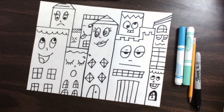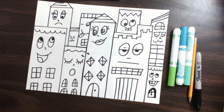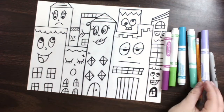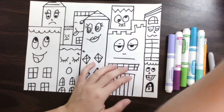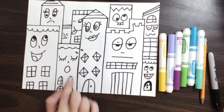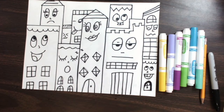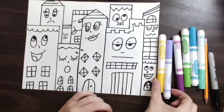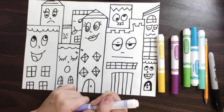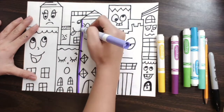I am done with my drawing and now I'm going to get my markers and add some color to it. I want to find some bright colors — maybe some yellows and purples and blues. Our first step is we're going to trace some of these lines and then we're going to paint it. So first I'm going to get my marker and outline all of these buildings — I'm just going to trace the outside.